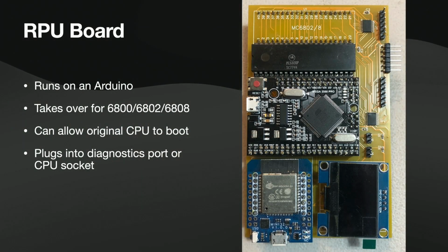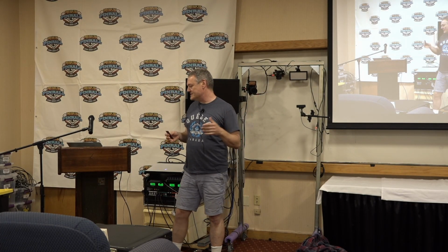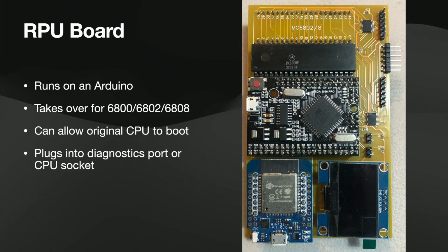Now, in addition, lately a whole crew of people has kind of joined me in developing stuff for this, which is awesome. And John's going to tell you about Wi-Fi and displays later. So we've got the ports capable for doing Wi-Fi and displays right on this board. So you can do some diagnostics. You can do various things with the new technology. So we wanted to make it expandable so we could reach out to other things.